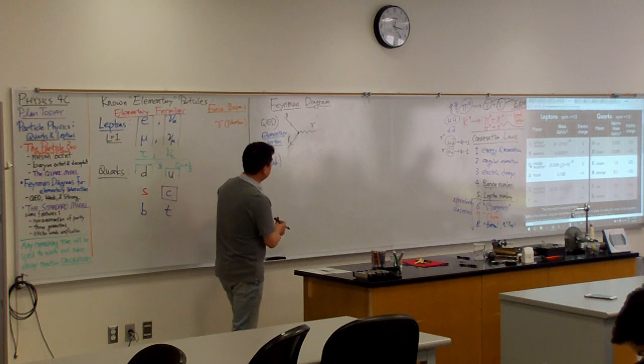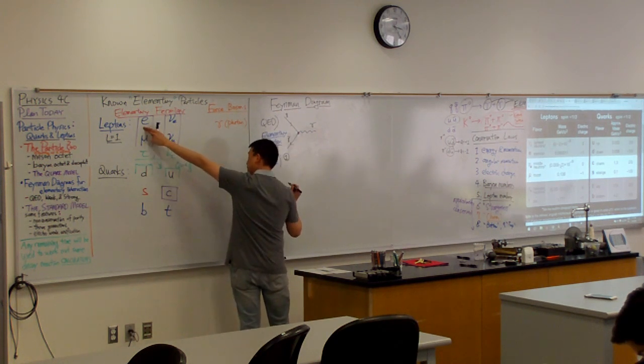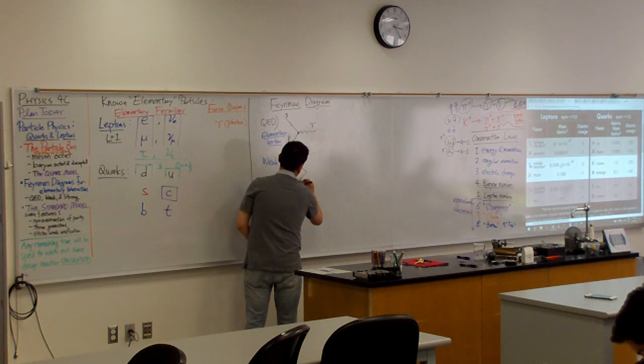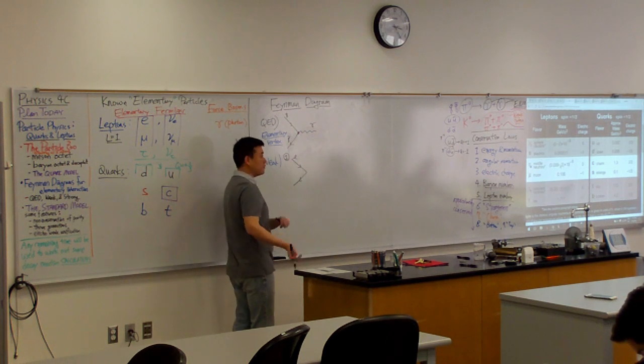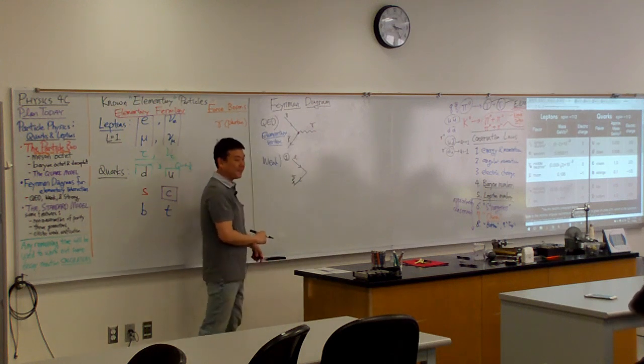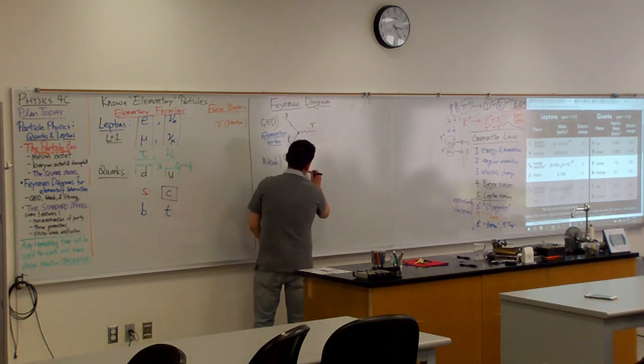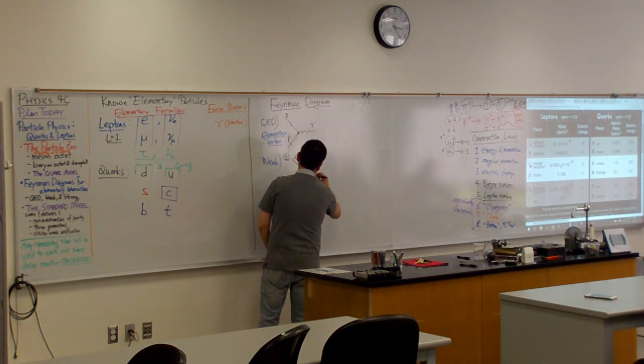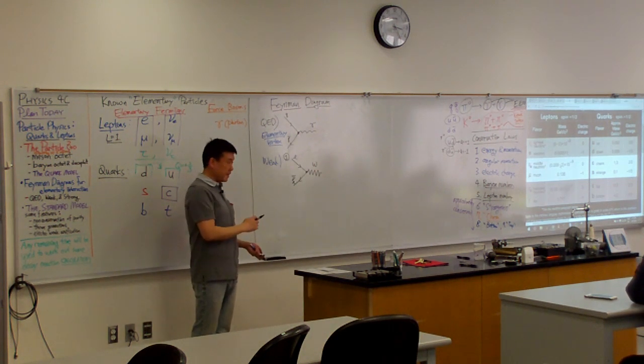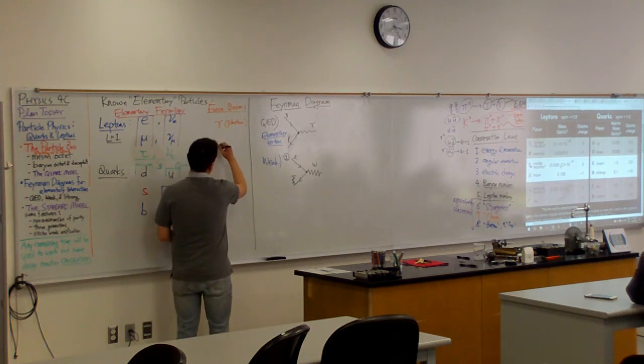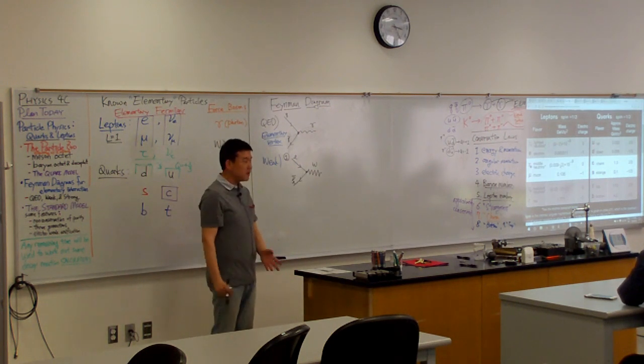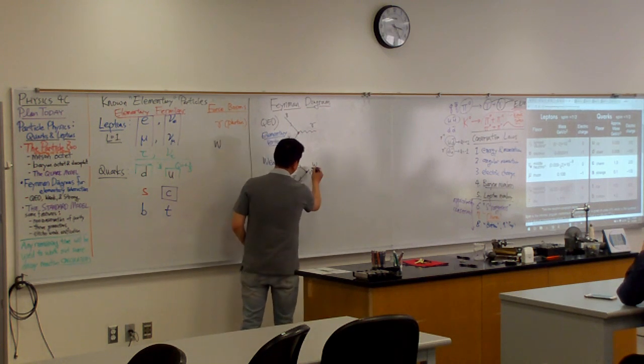One kind of weak elementary vertex looks like I have electron coming in, anti-neutrino coming in. So I have a lepton coming in, and I have an anti-lepton coming in. The lepton anti-neutrino, so neutrino of the version associated with the lepton, but the anti-version of it. They annihilate and they form, I think usually people draw this with a zigzag, W-boson. This is one of the boson's force mediator particles involved in the weak interaction.